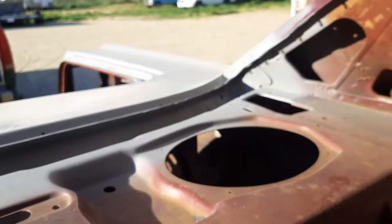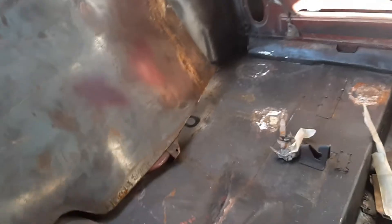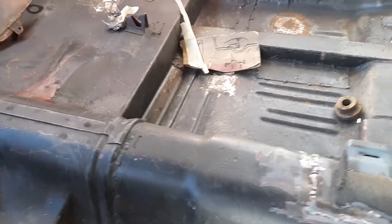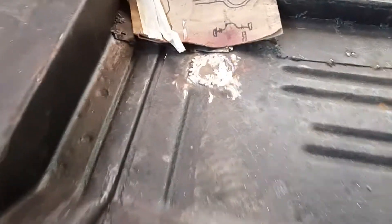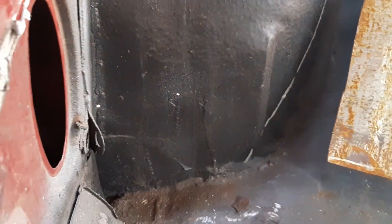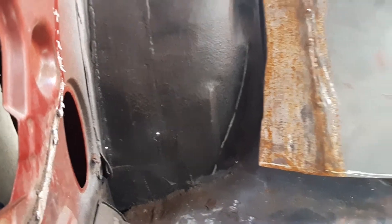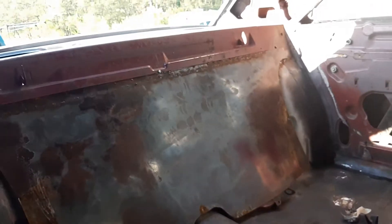Moving forward - I've got all the holes patched in the floor, maybe. Well, over here, see that daylight there? I'm going to find a couple more of those little places there in the fender. There's quite a bit in this fender actually, so I might tackle those from the wheel well side, just use a light and go from there.